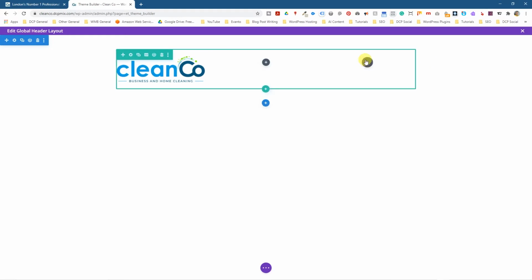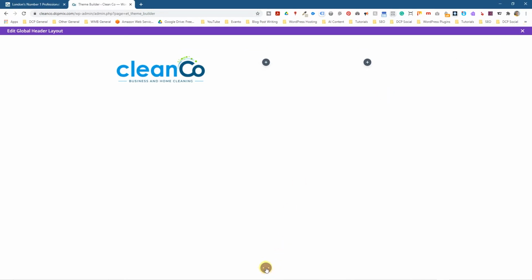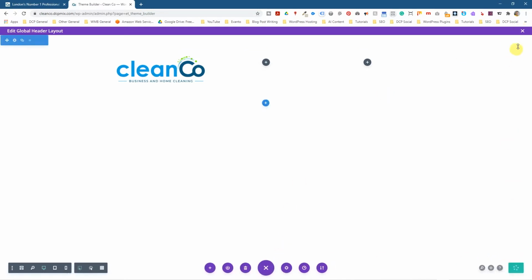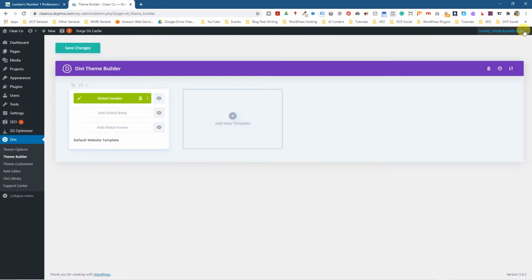So in fact, what we should do is really build the navigation first and then add it to the page builder here. It's a better way to do it. So we'll just click on these icons, click save, and then we'll close this. Right, we'll close this and click save here, and then we'll go over to appearance and we'll go to menu.